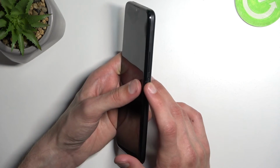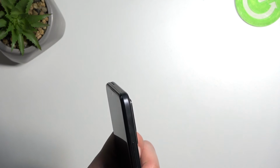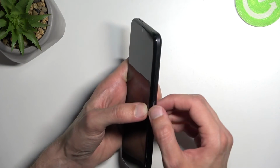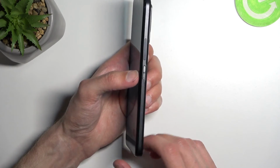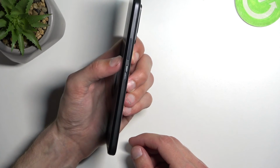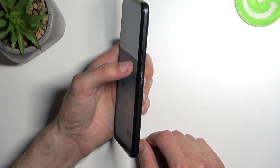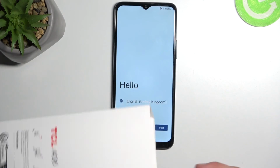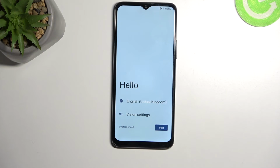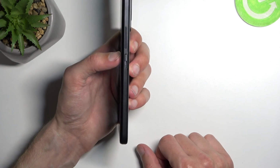Now, moving on, we have our power button on the side, and it doesn't look like a fingerprint sensor, but that would be very odd. Let me check. Yeah, the spec sheet says the fingerprint sensor is side-mounted, but it doesn't really look like it. There's nothing else on the side that would imply a fingerprint sensor. Usually they're on the power button, but this one doesn't really look like one. So there is a very good possibility that this device just doesn't have any kind of fingerprint sensor. Let me see if I can find anything. Yeah, they also aren't mentioning anything here. Let's see if we have any other info. Nope, that's about it. I don't think this is a fingerprint sensor, but if you're going through the setup and it allows you to add one, then I guess it does have it.